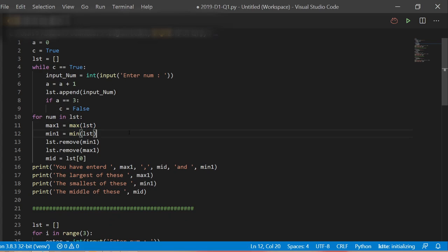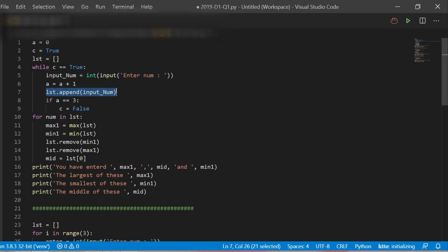The function min will find the least number of a list, and thus we used it and assigned the value to min1. These numbers were stored in a list that we created before the while loop, which was empty, and then stored the numbers from the user using the append command.